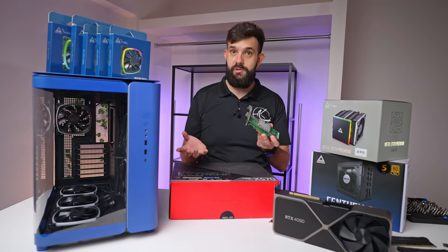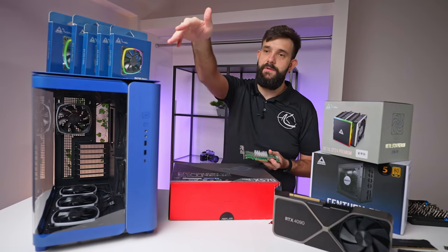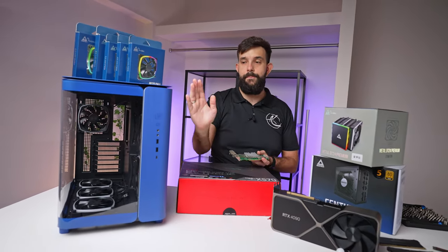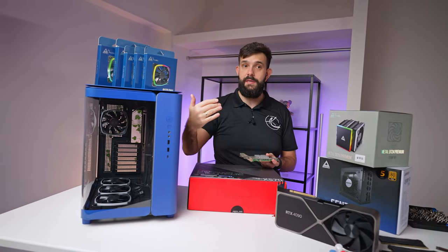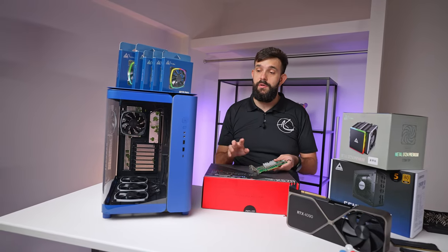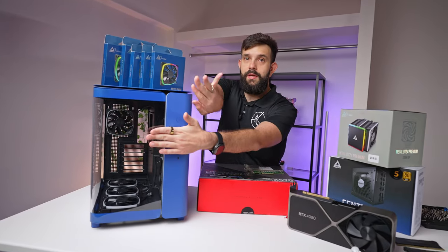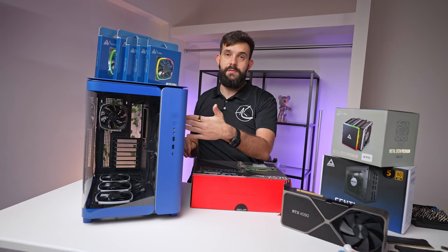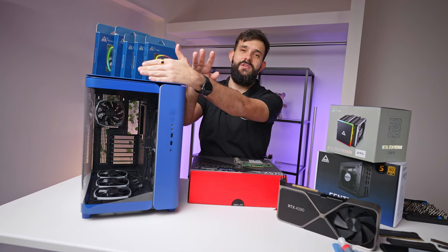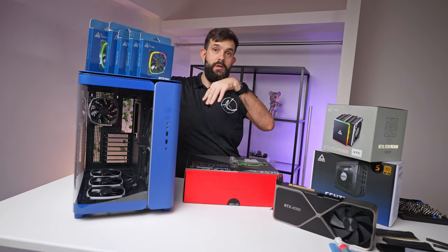You do need to have the infrastructure to support the 10-gig NIC. One thing to highlight: this case is convertible. You can have it with the curved glass like a fish tank, or you can remove the front panel and move the fans forward. We've done the review and have a slight correction — when moving the fan section forward, you also need to invert the fans, because right now they're pulling air from outside. When turned the other way, they'd be pushing air out, so invert them for a flow-through design.